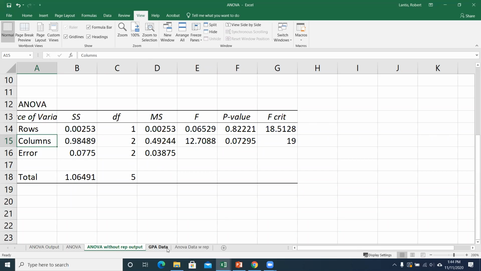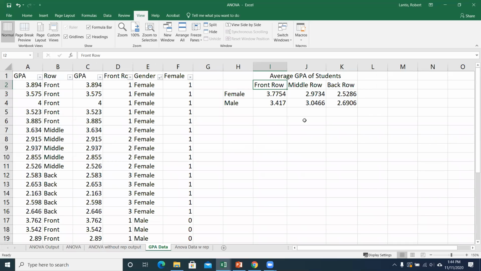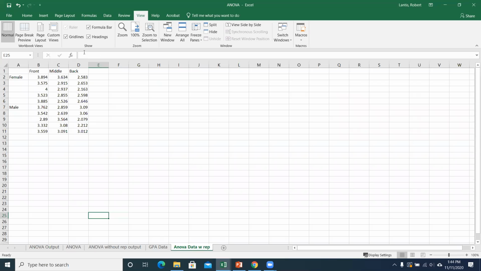Any questions on that? One more thing I want to show you. I just showed you an example where I did some block design. That would be important if I did have more males than females, or a few more seats in the front row relative to the back row or something like that. Which I also thought was interesting: if you look at the GPAs of people in the front row versus the back, there is quite a bit of variation. But any individual could be different.